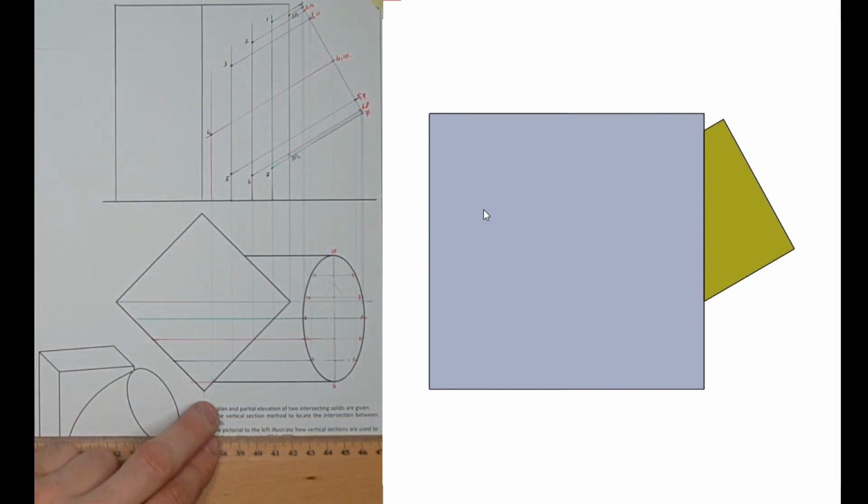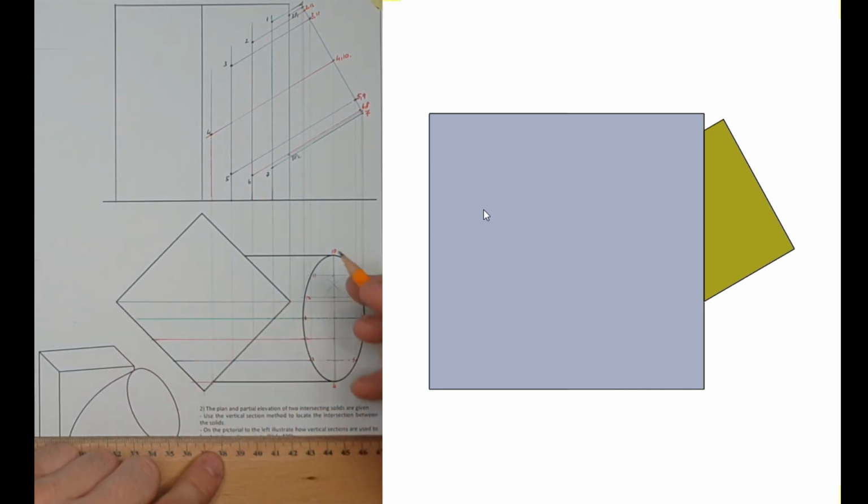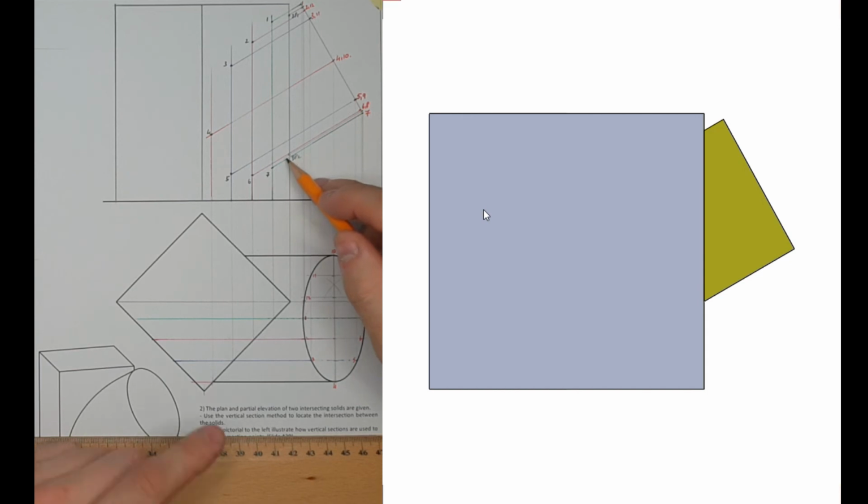So there are my 2 bend points, by taking another vertical section through the object, finding the points on the outer edges right here, projecting them up and bringing them back in. So I'm just basically showing another section plane right there.